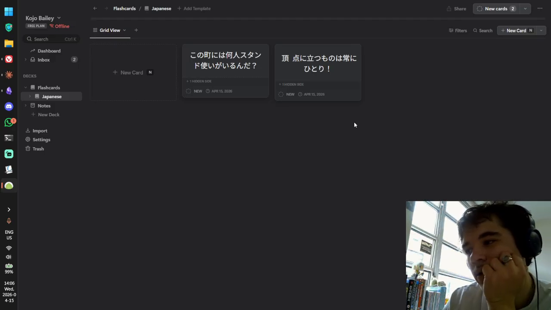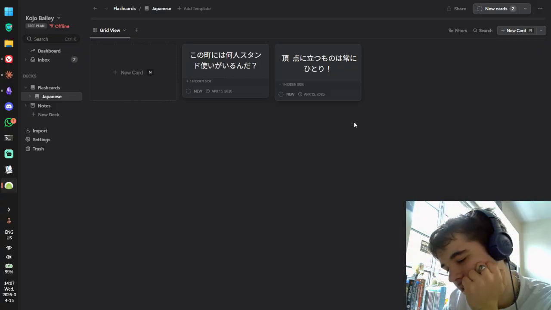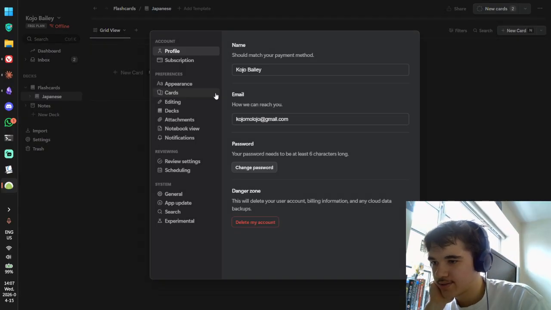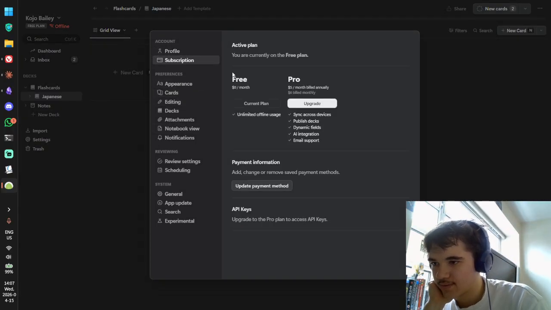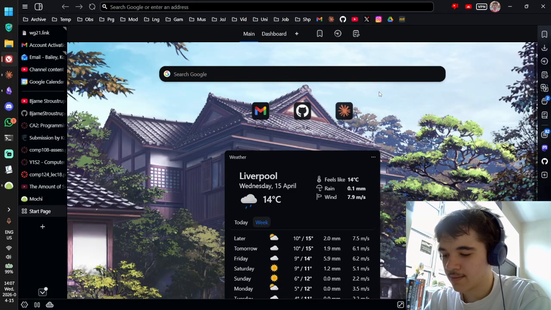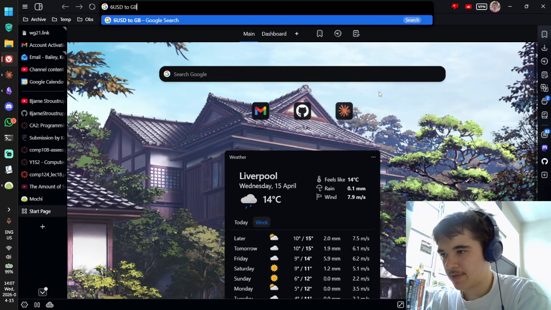Alright, so question is, is it worth it over Anki? I think it's worth a try. Like I can buy it for 1 month as well and then cancel it. It costs $6 a month. So I'd be spending like £6, £5, whatever. 6 USD to GBP.